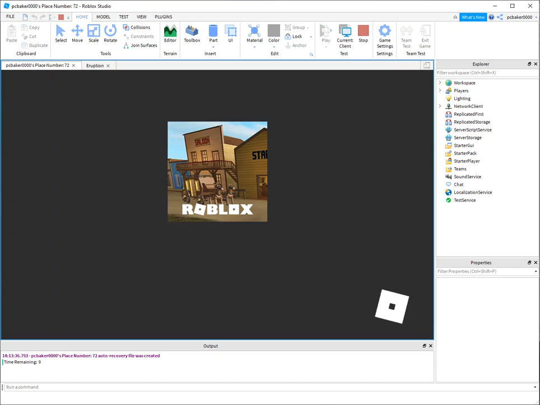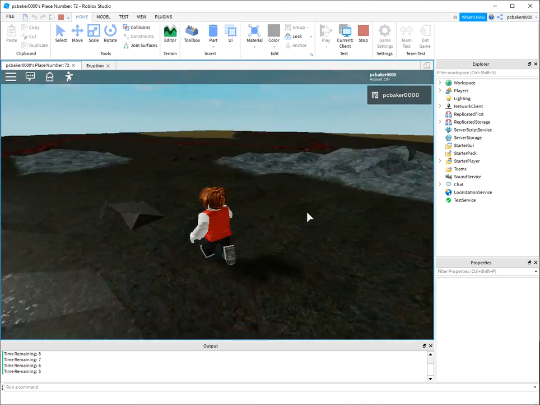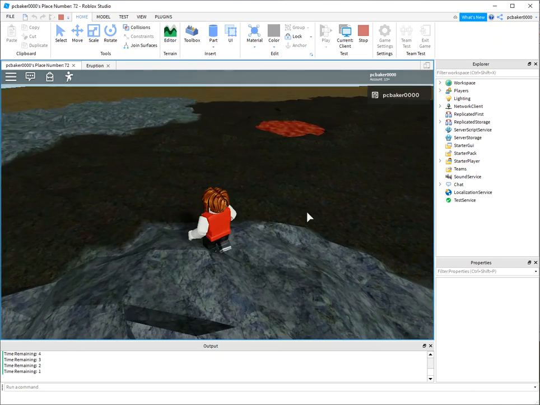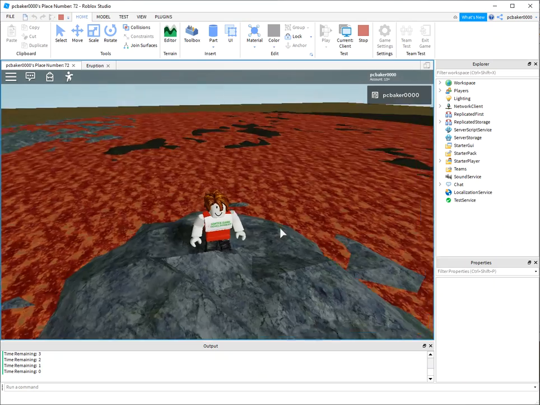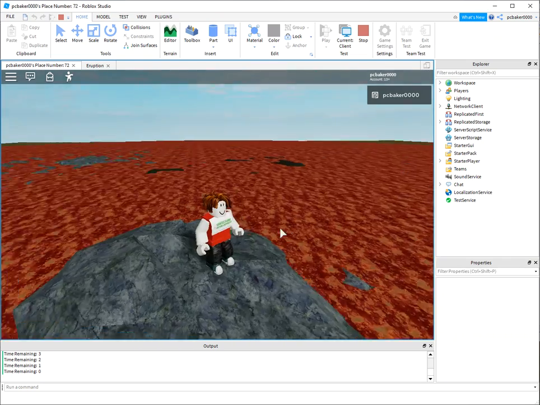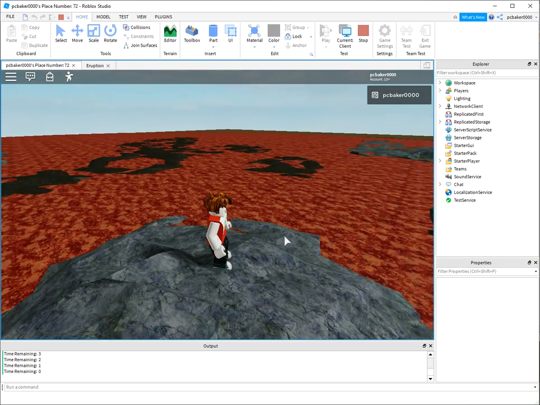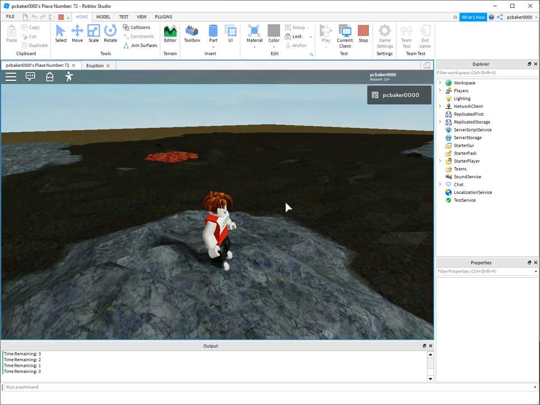We enter the world. And we got to find it. Where to go, where to go, where to go. Oh, there it is. I'm going to get on this high ground here. And there we go. Starts to go up. Spans out. And now it's starting to drain. There's our original pool over here. There we go.